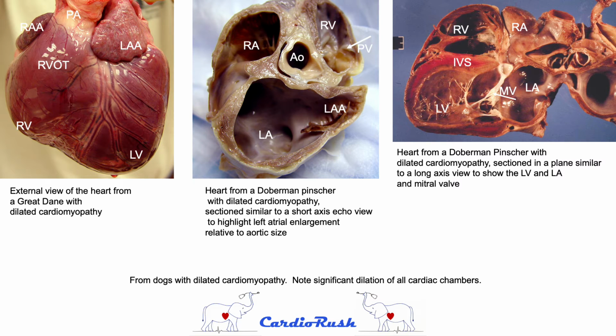So again, try to think about what kinds of findings might be present in these animals. You might identify cardiac arrhythmias, atrial fibrillation or ventricular arrhythmias or atrial arrhythmias. An S3 cardiac gallop is commonly seen in dogs with dilated cardiomyopathy. And dogs can have either left-sided heart failure, right-sided heart failure, or biventricular heart failure.